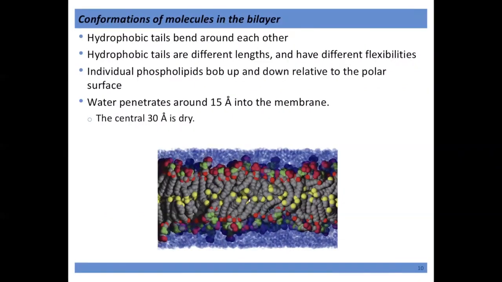So the phospholipids actually move up and down, and the polar head groups will start to move into the water. As you start to drag them out of the membrane, you're starting to expose more of the hydrophobic tails. That's unfavorable, so it's more favorable that they'll be pulled back into the membrane. And water can actually kind of dip down in here. You can see that there's some polar groups, the red atoms there, that it could interact with. But the water really isn't going to drop and be able to pass through the membrane. So you may find water out in this region, but you're not going to find any water in this very interior region of the membrane.